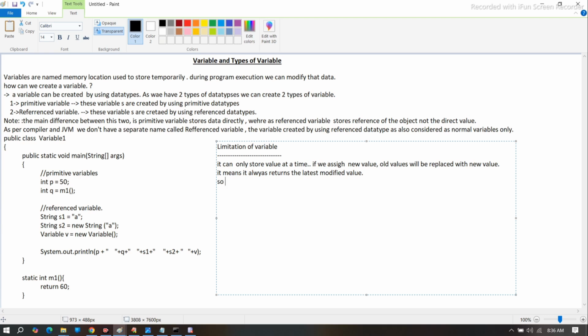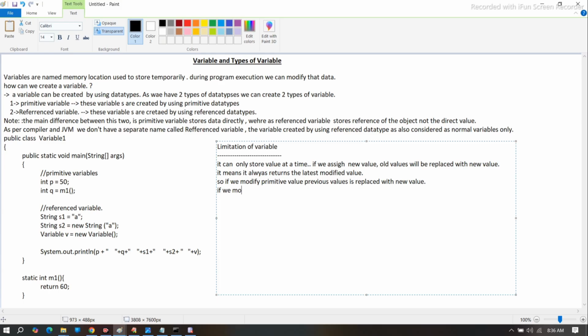So if we modify a primitive value, the previous value is replaced with the new value. Yes or no? The previous value is replaced with the new value.